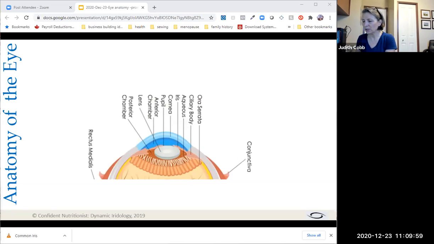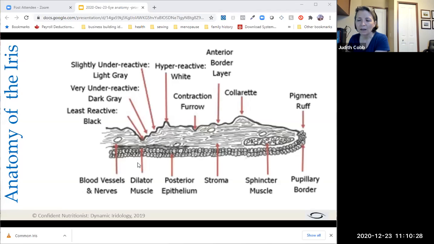So let's look at a cross section of the eyeball. I'm doing this because it's going to lead into the next image we're going to look at. We've got the iris right here. Can you see this thin pinkish bit right here? And notice this stuff in here. This is going to be important later on, possibly too. We're going to focus on this area right here in our next diagram.